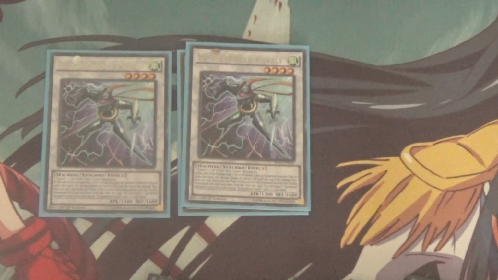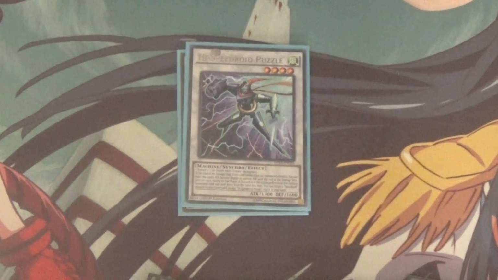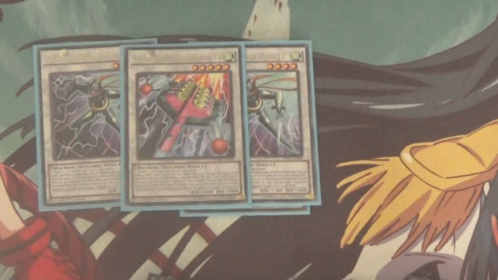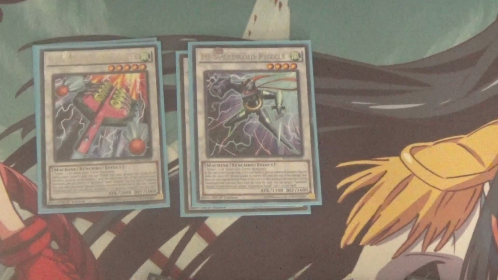I play 2 High Speed Rig Puzzle. This guy is really good. If he battles a special summoned monster, he jumps up to 26, and if he dies, he gets to add back a Speedroid monster from your graveyard to your hand, except itself. So yeah, it's not bad, but he's not very great either. I play 1 High Speed Red Hogoita. Basically, he just makes everything climb levels. He's okay. I've had a few combos with him that I really liked.